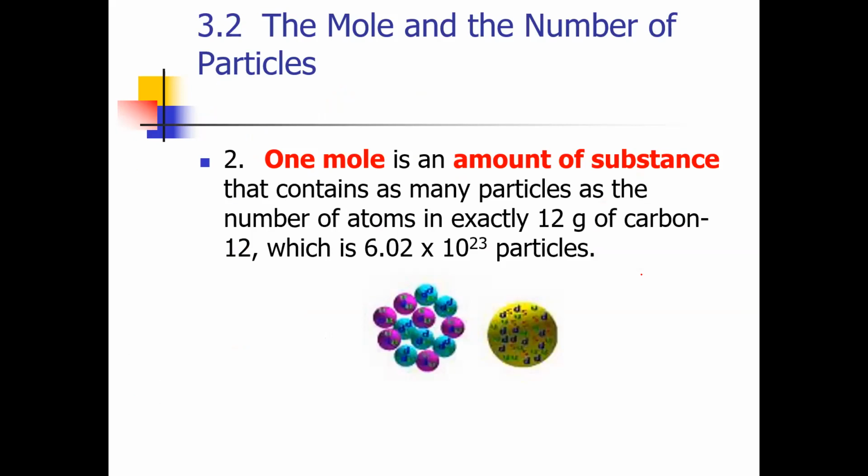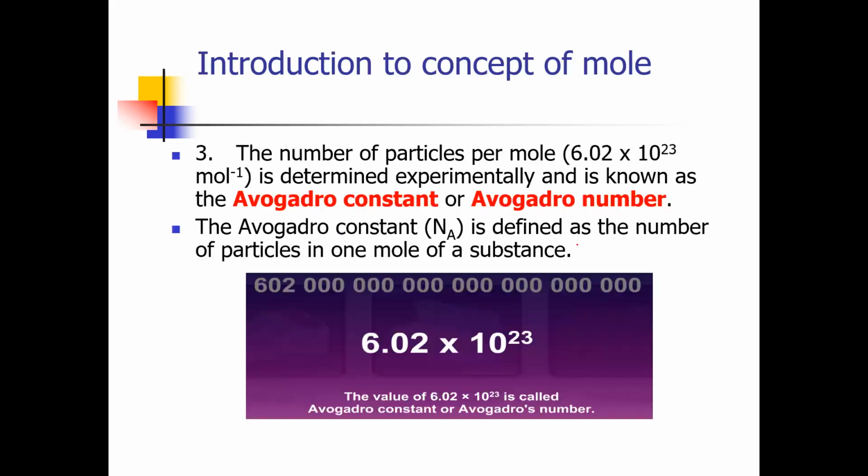So if the definition is asked, and this one can come out in objective: What is 1 mole? 1 mole is an amount of substance that contains as many particles as the number of atoms in exactly 12 gram of carbon-12, which is 6.02 times 10 to the power of 23.